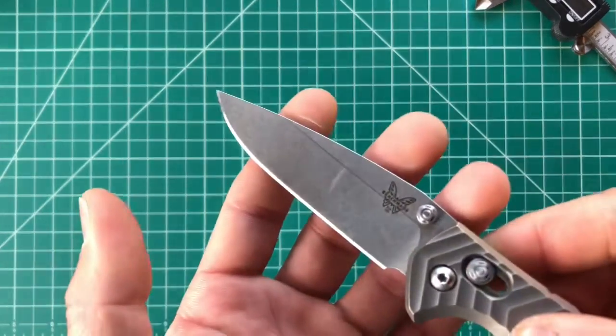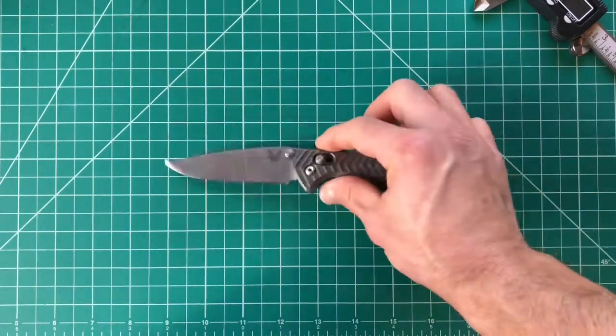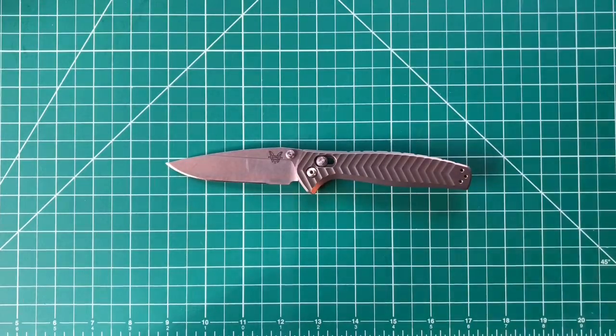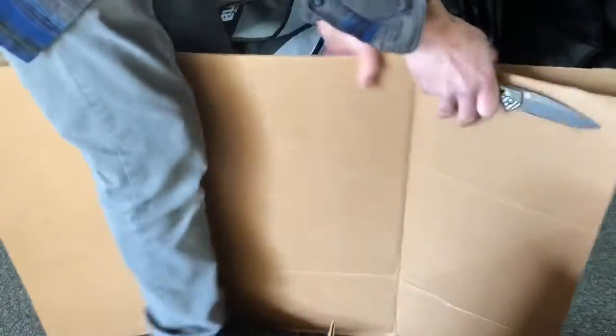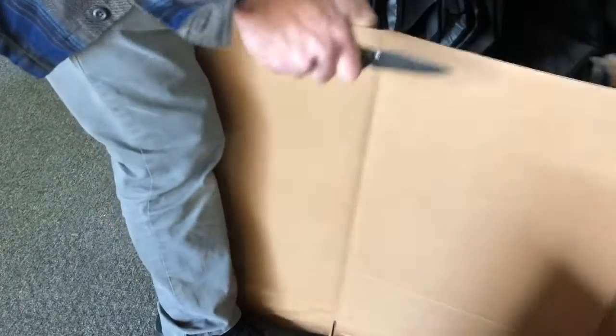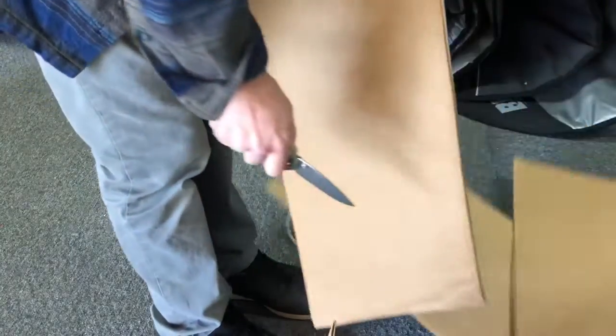I'm going to go ahead and put that on the screen. I will talk about 20CV a little bit more. But I'm going to go ahead and put some of my use of the knife on the screen. And I did notice that this blade sliced very well. The blade shape kind of surprised me actually. It sliced better than I thought it was going to. I thought it was going to be a little thicker behind the edge. It did slice amazingly though.